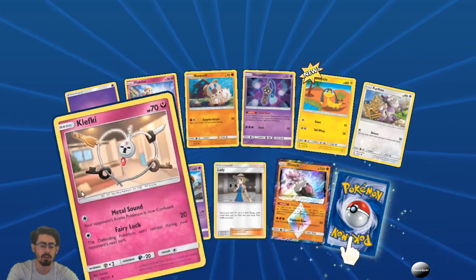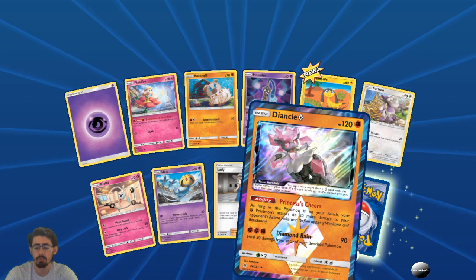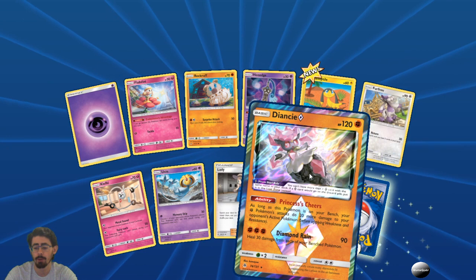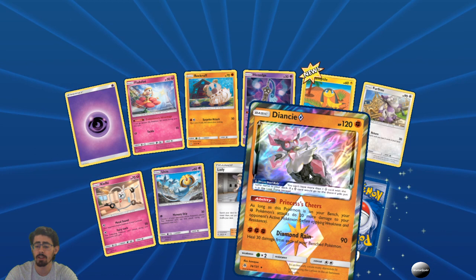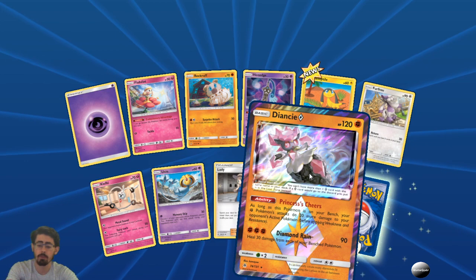Oh, we also have Diancie. Prism Princess's Cheers: as long as this Pokemon is on your bench, your Fighting-type Pokemon's attacks do 20 more damage to your opponent's active Pokemon. This is something I could definitely use. If we're going for a Fighting-type deck, if I'm able to open up something like Stonjourner V, that'll be amazing. I'll be very, very happy with that. Interesting. Okay, this is actually a pretty good pull. This is definitely one to keep on the back burner. I hope I can actually build something from it.